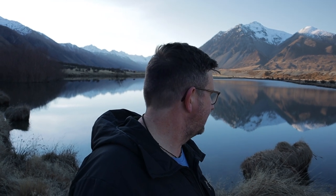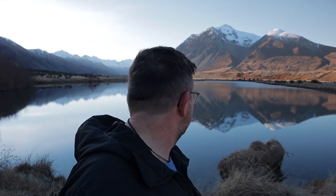But anyway, because we've got very little happening in the sky, we're really trying to get the compositions spot on. So pretty much what we've been doing is getting to a location well before sunset and spending a good amount of time really scoping out what's in front of us and trying to get the composition spot on. And that's what we've done here again this afternoon. We've got here pretty early and we've really got our compositions honed in. And now we'll just set up and wait for the light.